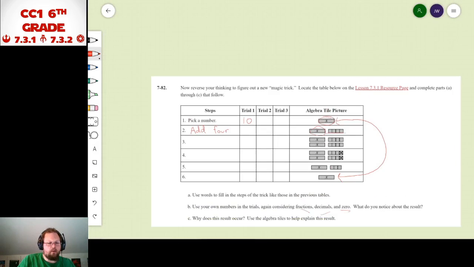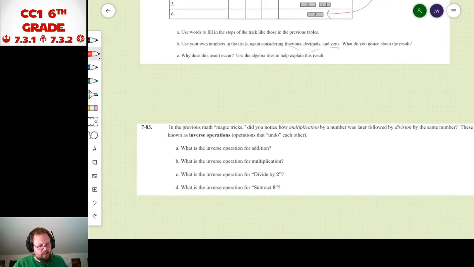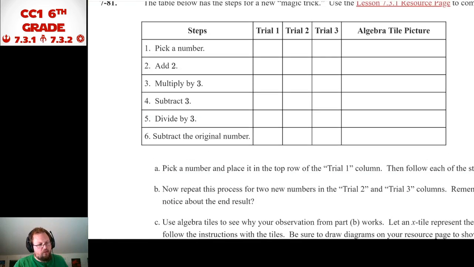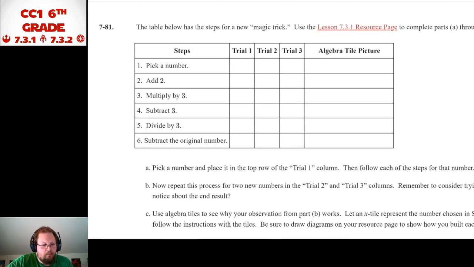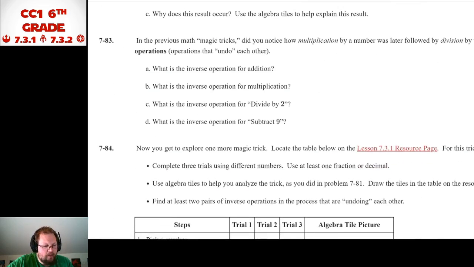Now, you might notice as you look at these, and this is something that's discussed here in this problem, that if you add a value early on in a problem, for example, step 2 is adding 2 to this, then later on they're going to subtract an amount. So you'll see that if they added 2 here in step 2, later on they subtracted something, in this case 3. When they multiply by 3 in step 3, later on they divide by 3 in step 5. That is an idea of inverse operations, which is what we're going to talk about right here.